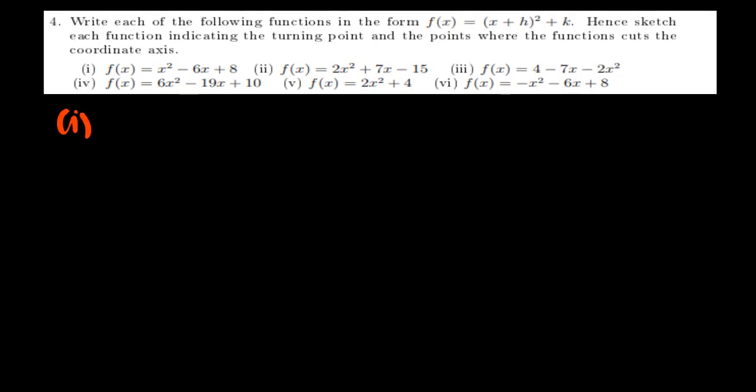Question number 4. Write each of the following function in the form that, okay, we've been expressing this form so much. Then we sketch each function indicating the turning point and the points where the function cut the coordinate axis. Okay, this is an interesting question. I like graphing functions. So to write the function in that form, you always know that you have to complete the square. Okay, so let's start with the first one.